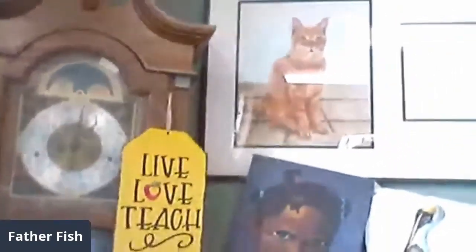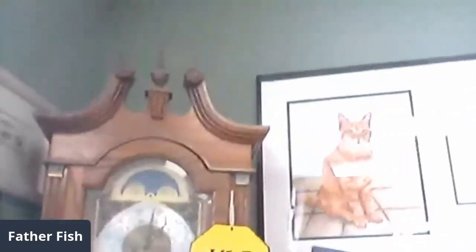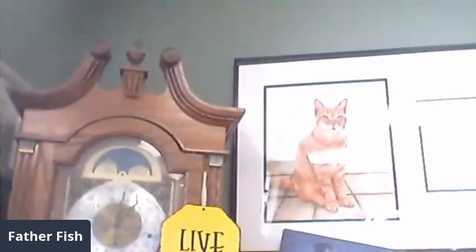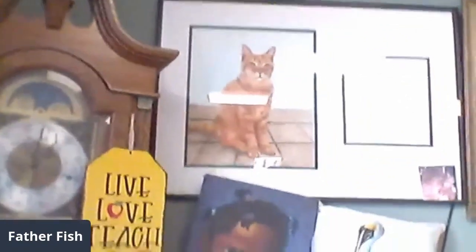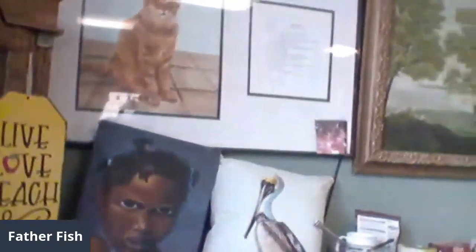The painting of the cat is a waterbase that was done by a local artist of Tom, who's around here somewhere. Tom is 14 years old and he's been with me since he was born. His mother was my friend and we lived together for about five or six years, and then Tom has been with me for 14 years. There's a poem that I'll read to you that was written about Tom — I won't do it today, but another time.